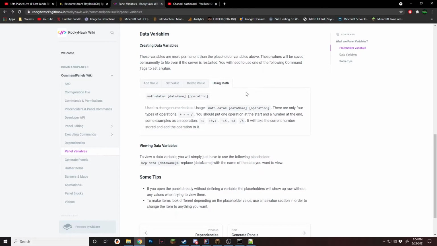Good for shops, good for any specific thing you're trying to do. Say you have like a different page system that goes through it. All that will work using this. The only limitation to this is you can't do big amounts of math. So say you're trying to take a different placeholder, add another placeholder to it, and then put them all together, and then that sets to this data. For that, I would recommend using Placeholder API. They have a math extension you can use, and it can do all kinds of really cool things. But if you want to find that, you just got to search Placeholder API.